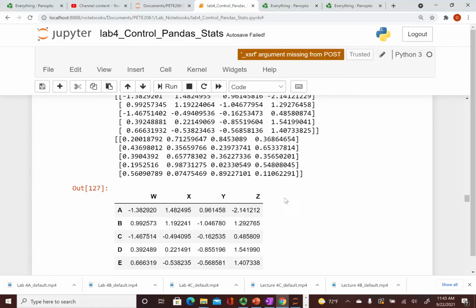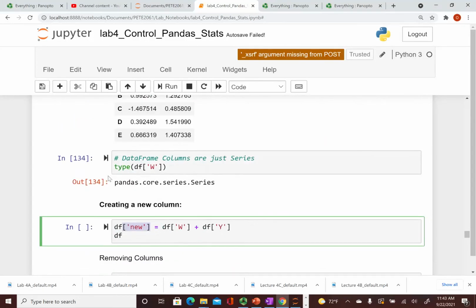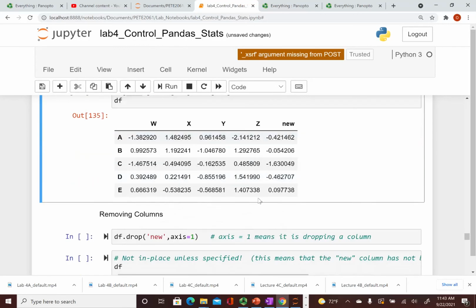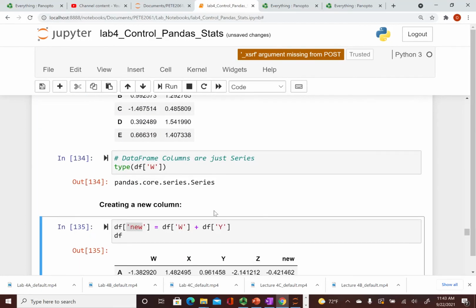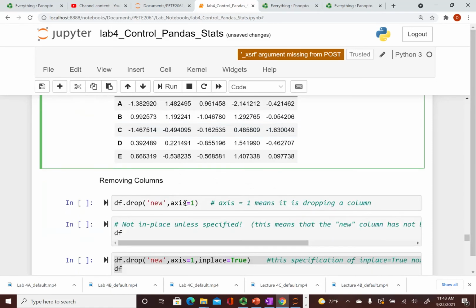And now you have a new column titled what? New, because that's what you gave it as the name right here. So if you run this, you have everything you had before plus a new column that basically added each item in W to each item in Y, according to the equation. I already explained this. I'm not going to talk much about it. You want to print it, you don't need to use a print statement. It just has to be the last command in the cell. If you want to print multiple, create multiple cells with this plus sign and have the data frame sitting in there as a last command.